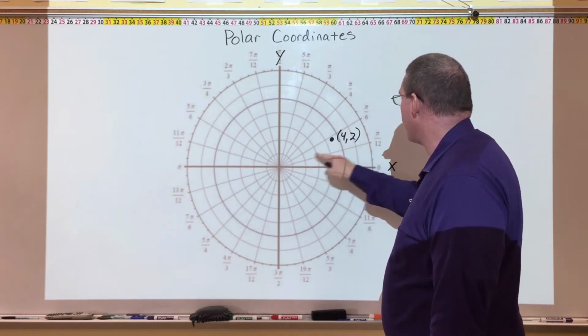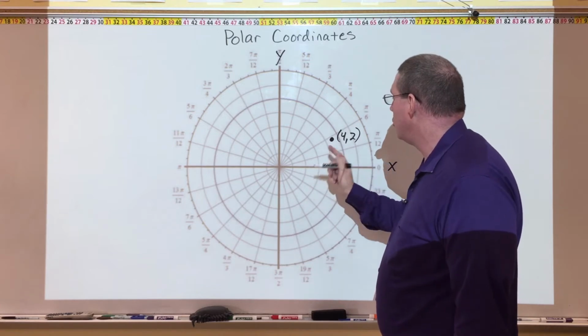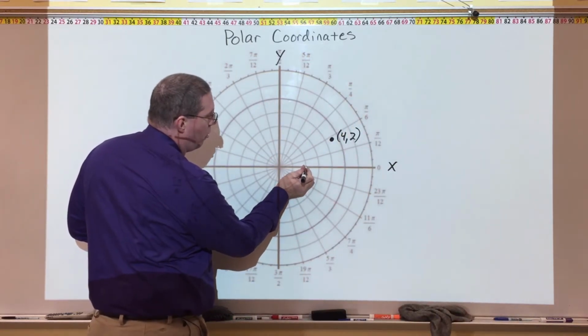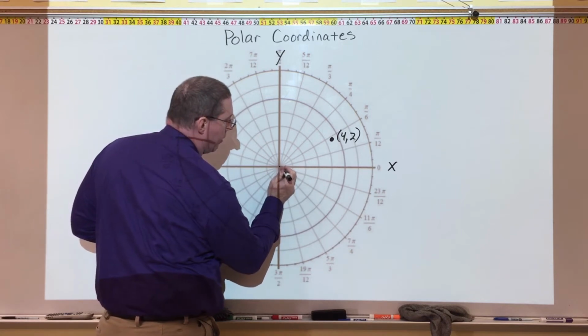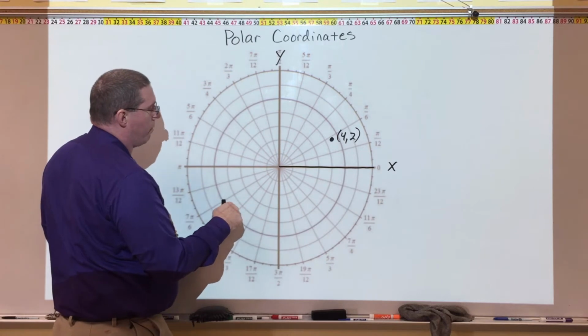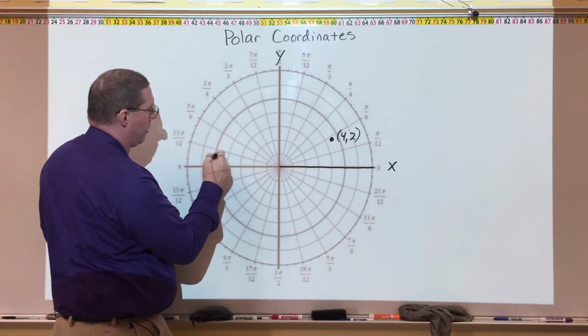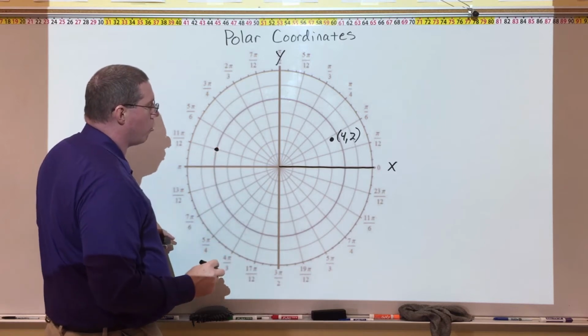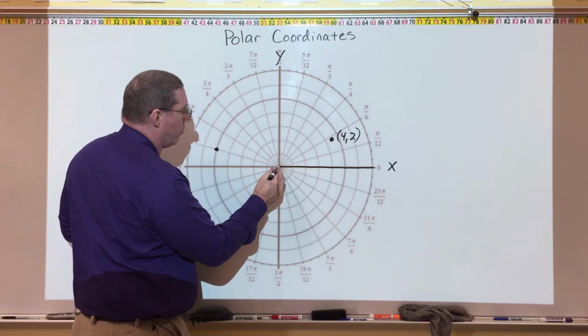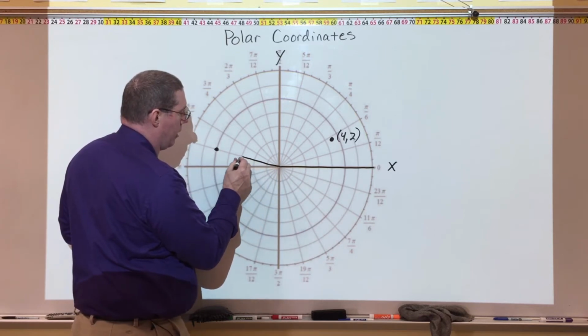We use these lines that are radiating out from the center to identify the angle measure, okay? And so we would go from the initial side right here. Let's say we were concerned with a point that is over here. Let's say the point was right here. Let's say we want to identify the polar coordinates of that point right there. We don't have to draw the line, but let me go ahead and draw a line here.